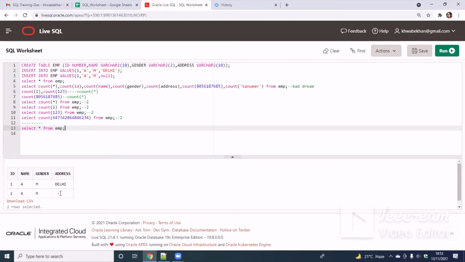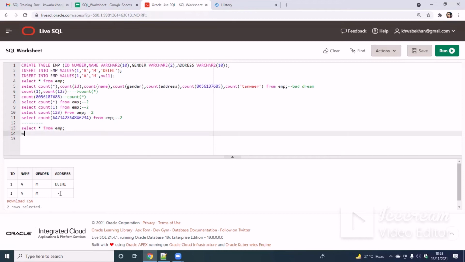We have seen that the record is null in the address column. Now my question to you is: write a query to check whether a null record is there or not in the address column. Write a query.